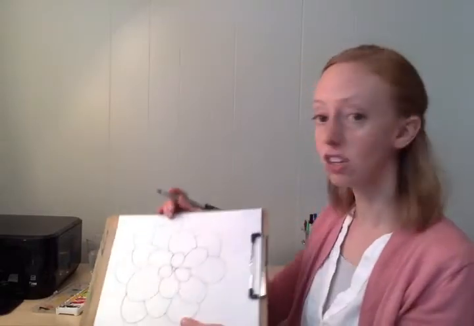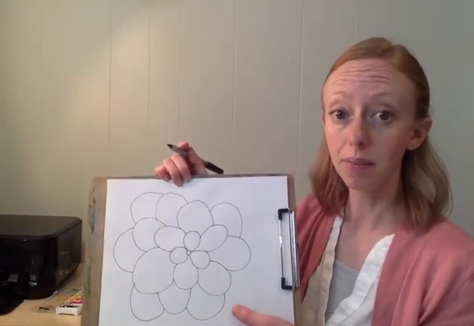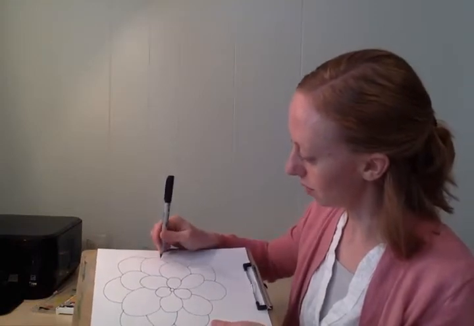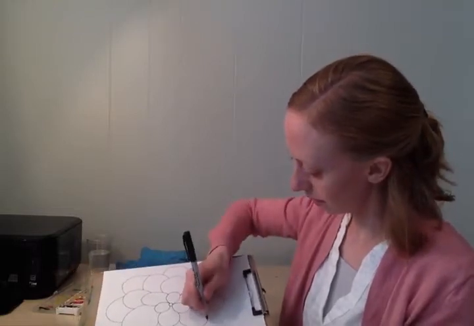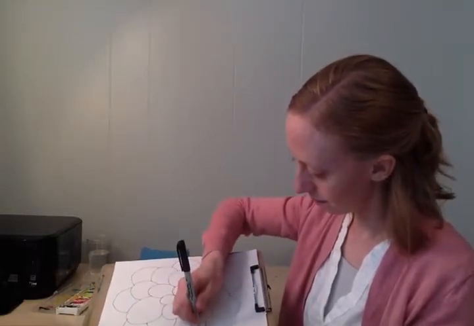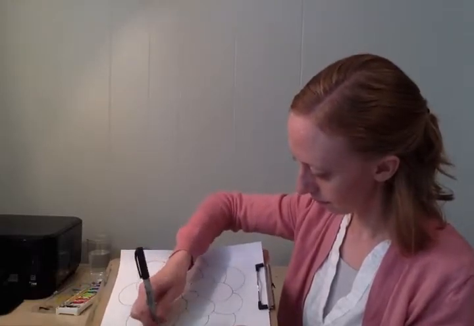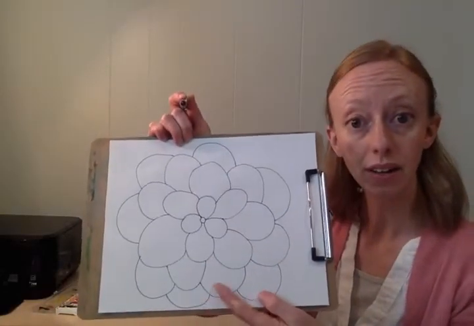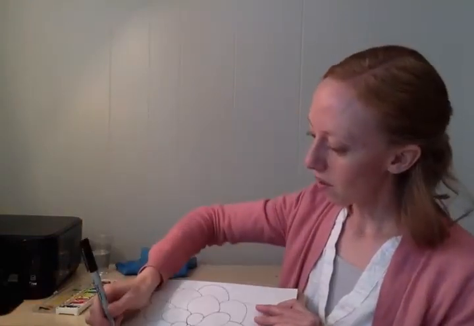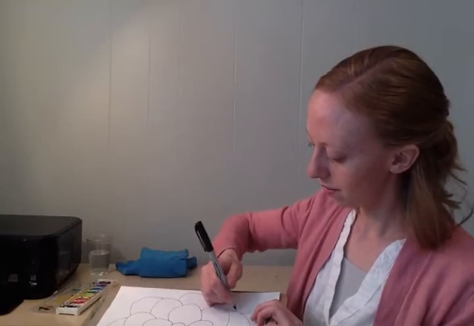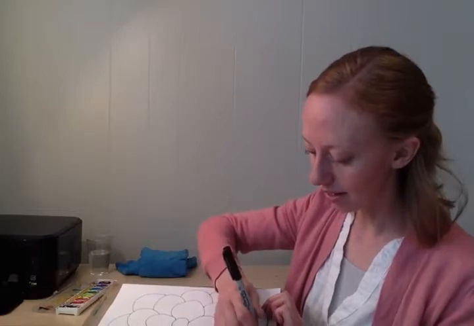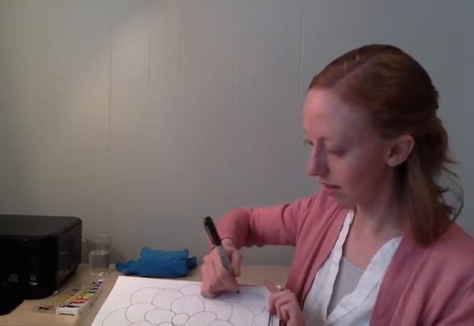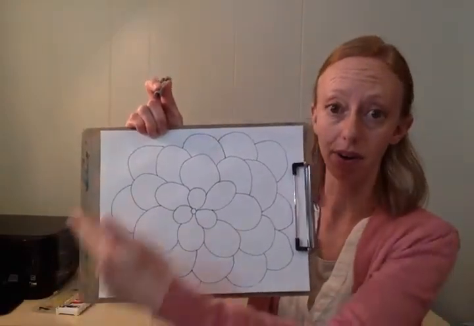And we're actually going to leave a little bit of sky in the background, so I'll show you what I mean. Once we get to the edges, we'll leave a little space for the sky. So see how I'm getting close to the edges here? So now you can choose if you want to add some leaves behind there, or if you just want to leave it as a sky border.